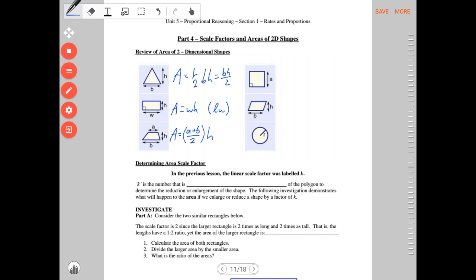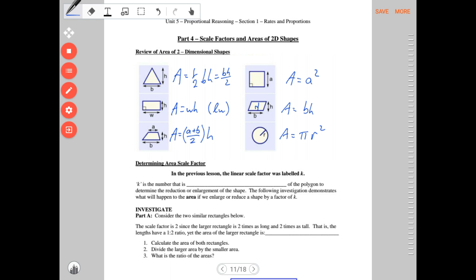For a square, the area equals the side length squared. For a parallelogram like this, it's just like a rectangle. The area is the base times the height, or the length times the width. Well, we actually need the right angle height. That's that h in there. So that is just base times height. And the area of a circle, of course, is pi r squared.